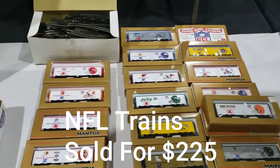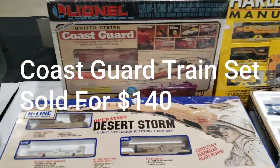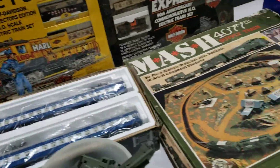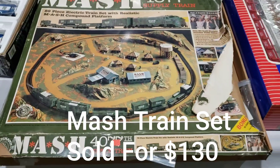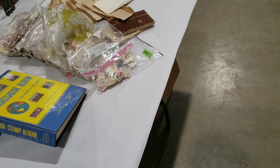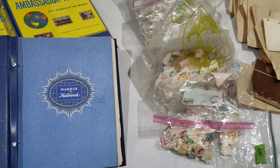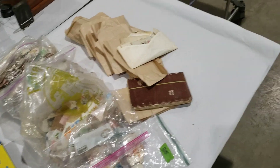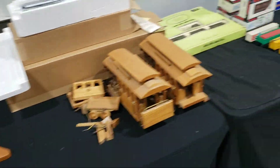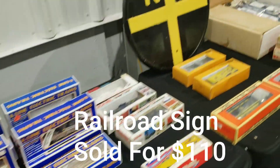There are more football ones — all I care about is the football, I really don't care about the trains. That Coast Guard one is another one I think is a couple hundred dollars, same as Harley Davidson — and there's literally three of them, still wrapped. That one right here is worth some good money too. Alright, let's head back to the stamp collection here. There are some Lionel electric trains — cool — and a little railroad sign.